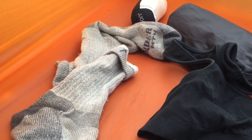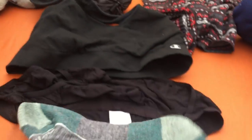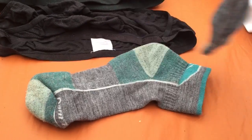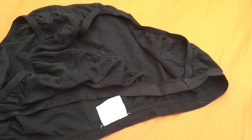They're just the Gander Mountain brand. I was carrying 2 pairs of those, and I sent 1 pair home. And I received 2 pairs of Darn Toughs. So I'm actually carrying 3 pairs of socks now, but I had 2 pairs of these Darn Toughs to hike in, and then those just for on chilly nights. I have 2 pairs of the Ex Officio underwear that I just swap back and forth.